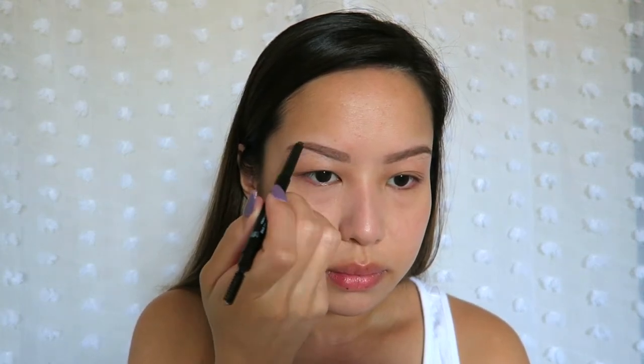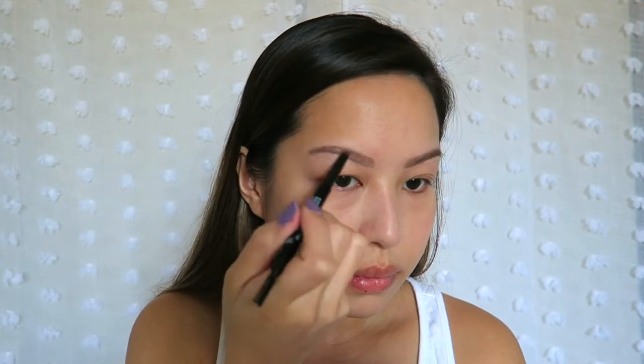Moving straight into the brows — I've used this brow product before, but I bought a new one because I loved it so much. It is the Tony Moly Easy Touch Auto Eyebrow. The tip of the brow pencil has kind of a little teardrop triangular shape, so I like that to draw in the brows. I'm not too fond of brow pencils that are very pointed and fine. I just need something to really give substantial weight to my brows because there is nothing there. I also really love the spoolie on the other end because it's really fat and really grabs onto your brow hairs. By the way, this was only $2.50.